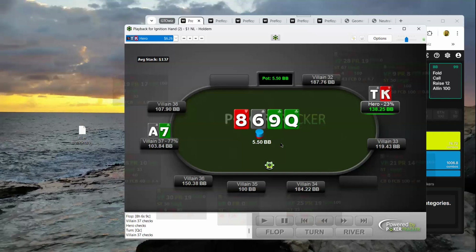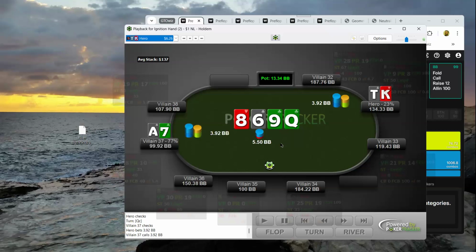I think we can set up probably a pretty decent double barrel and expect them to fold a lot of their hands. We also have a double gut. We're pretty good. We could get there. But I guess he'll call for the open ender also. I don't know about this call either. The open enders on the turn.